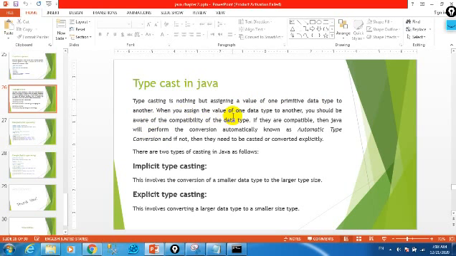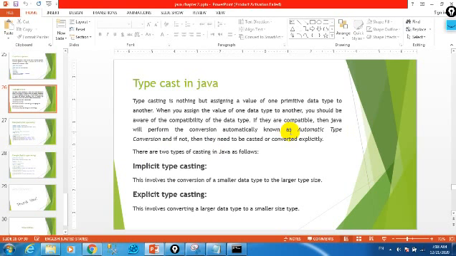When you assign the value of one data type to another, you should be aware of the compatibility of the data types. If they are compatible, then Java will perform the conversion automatically, known as automatic type conversion, and if not, then they need to be cast, converted explicitly.